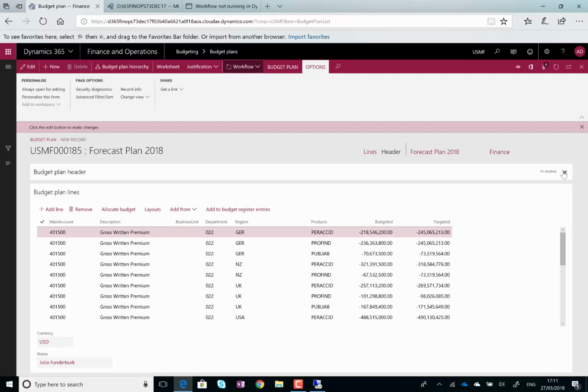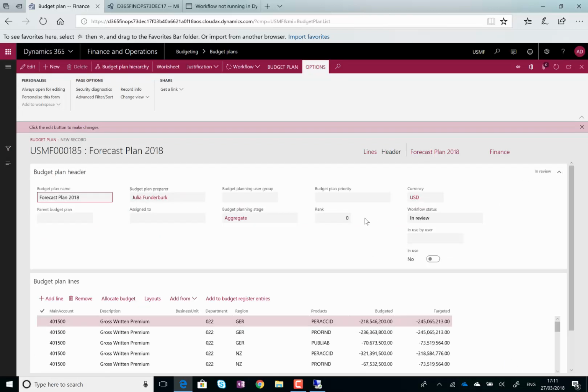So we're completing that stage. Now what we're going to do is stay in this plan so we can wait for the workflow to finish. This planning stage should get updated because we've now told the workflow to do the aggregate function, and it should change status to under CFO review. Then we'll pick up the plan from there in terms of what the CFO does from that stage.